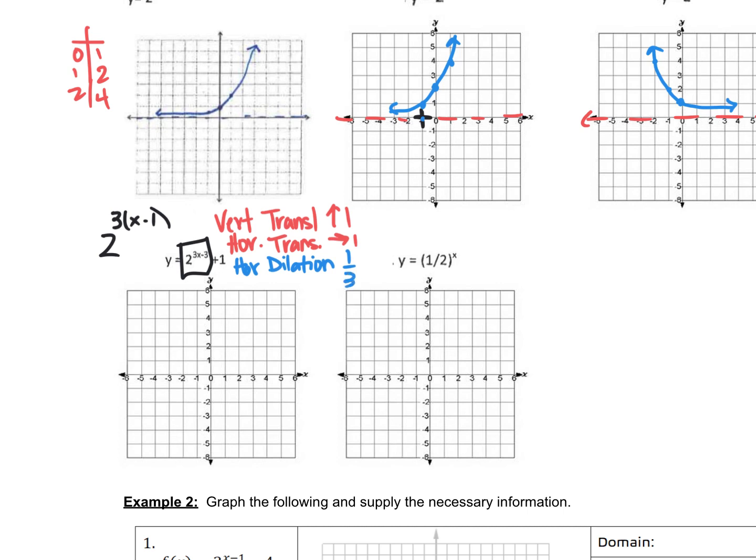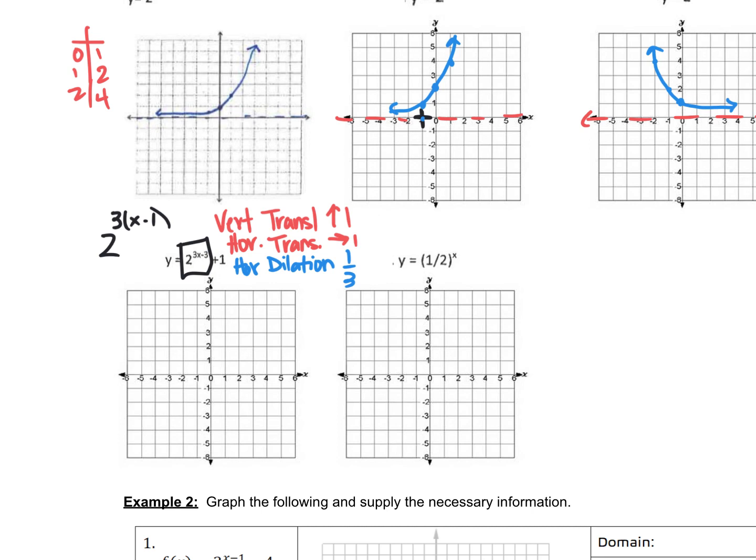So this one we really messed with. I'm going to move it around so that my asymptote's going to move, and then I'm going to change my original x values a little bit. We're going to dilate it by 1/3. So that being said, let me just do some moving.